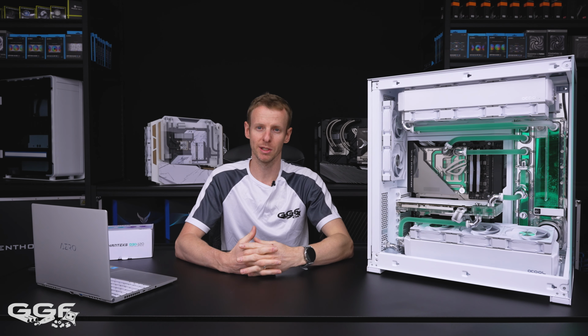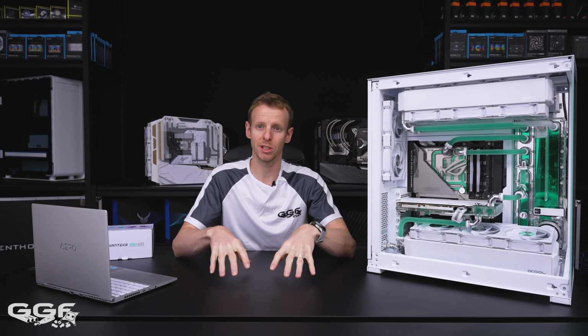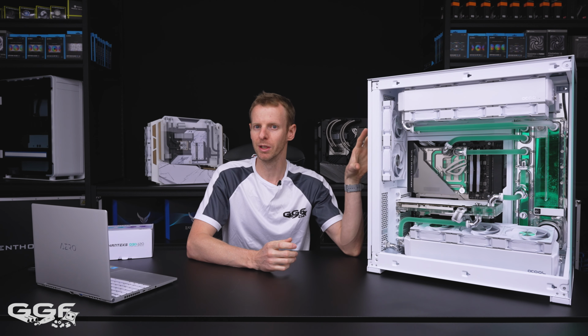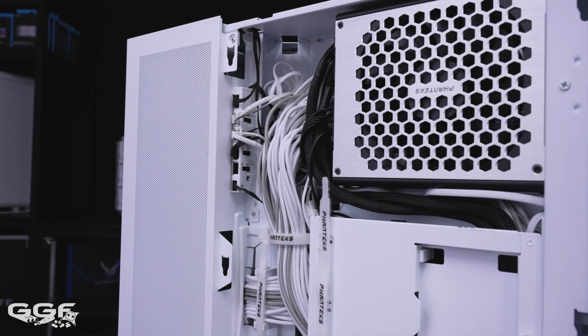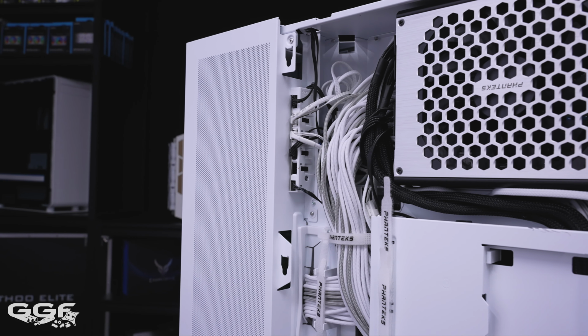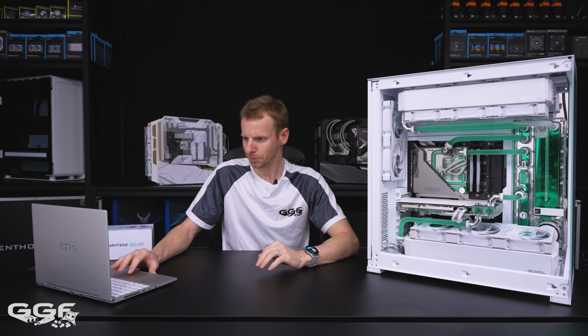Some cases I've used recently have been a complete nightmare to work in the back. I've had cases that have a bottom chamber and then also the area in the rear, and I still had more room in this case to work with. And in the end, it just looks really neat, especially having the piece at the top. You can put some cables up there, then you can put the cables behind the two doors and then all the cables underneath, sort of down below where that angle slopes up.